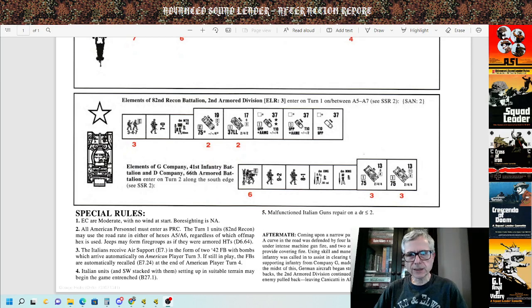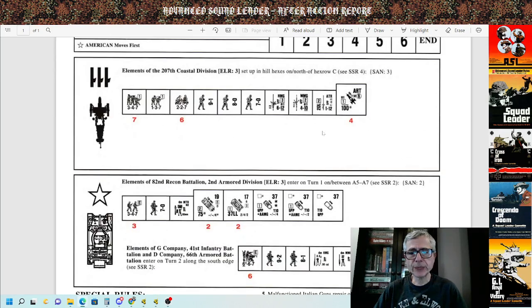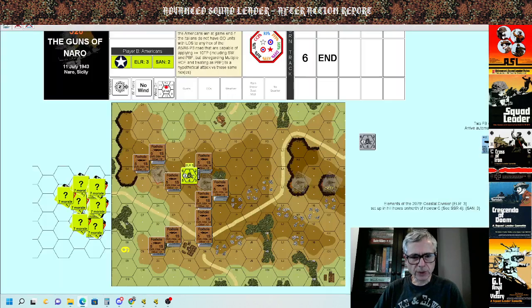Now, I did not persevere, neither as the Italians or the Americans. Basically, I just did not read the scenario card properly. So, having said that, let's go on to the after action report and take a look at the log.